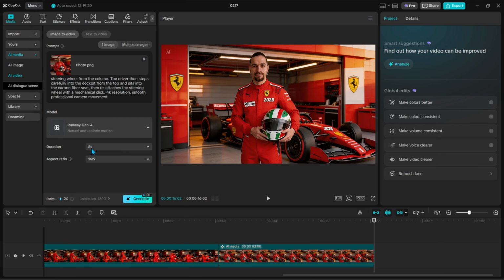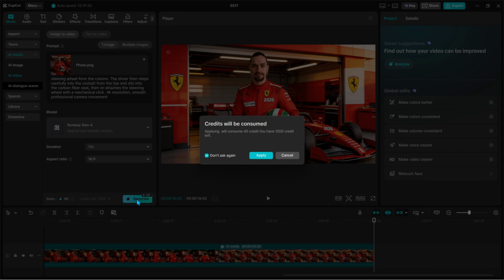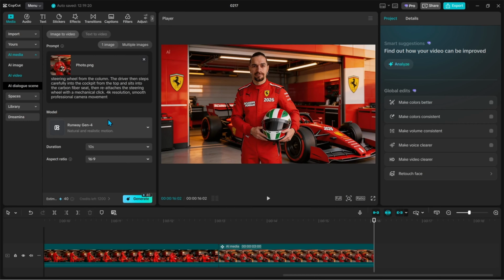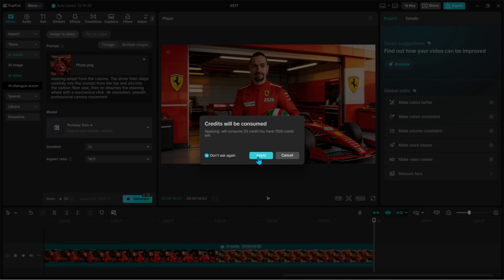So last try, I'm going to use Runway Gen-4. The prompt is quite clear in my opinion. Camera movement, first seat, it's all explained. Let's try to put 10 seconds here. 40 credits, not really happy actually to use the 40 credits, so maybe let's go on the 5 seconds and try the 20 credits. I just want to test it to see which is the most powerful.